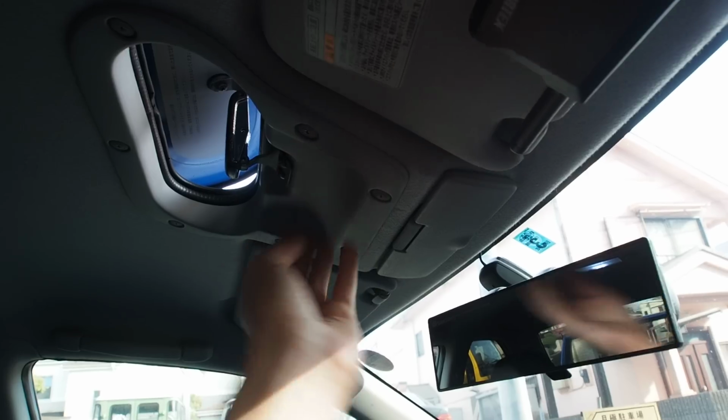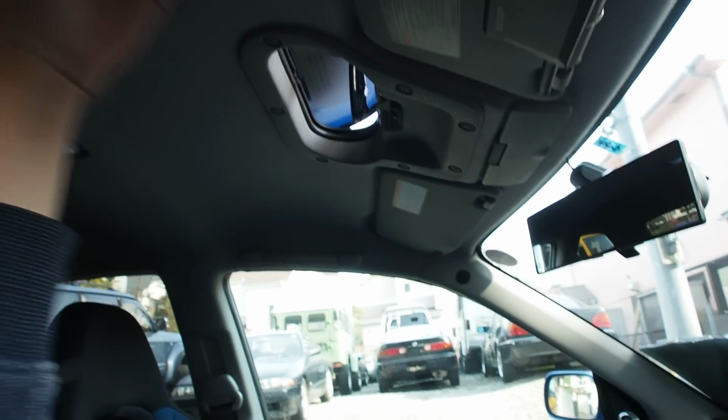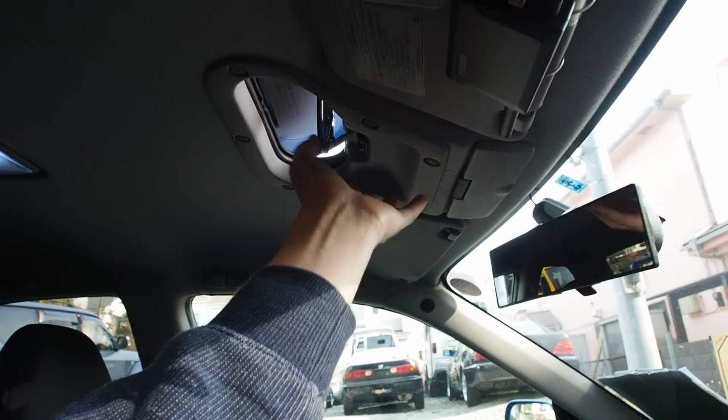I guess you usually really know, but because this one didn't say it's an RA, I'm not sure if this one was actually installed later, but to do that would be quite difficult because you would have to take the entire headliner out and replace it just to get that vent.